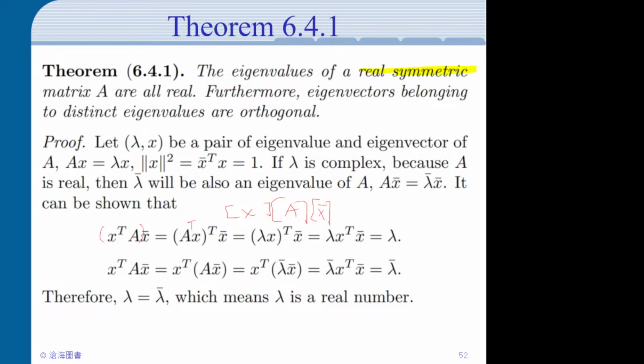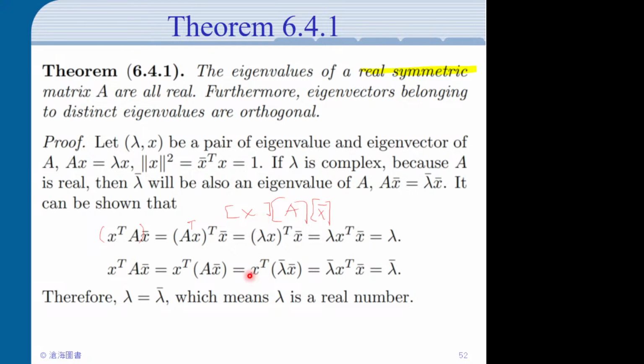And then you have Ax here, and by the eigenvector definition, Ax equals lambda x. And then you do the transpose out again. Now lambda is just a number, so it can be taken out of a transpose. So this is just x transpose x bar. And finally, we have x transpose x bar equal to lambda. x transpose x bar equal to 1.